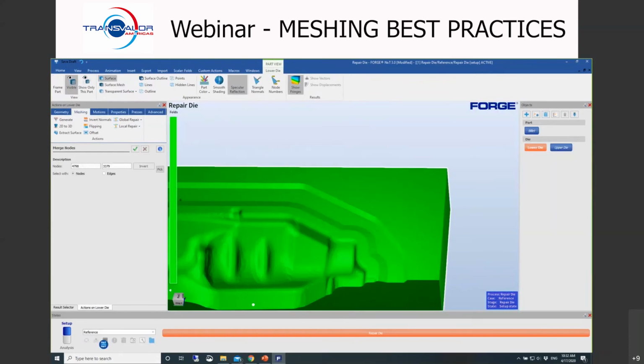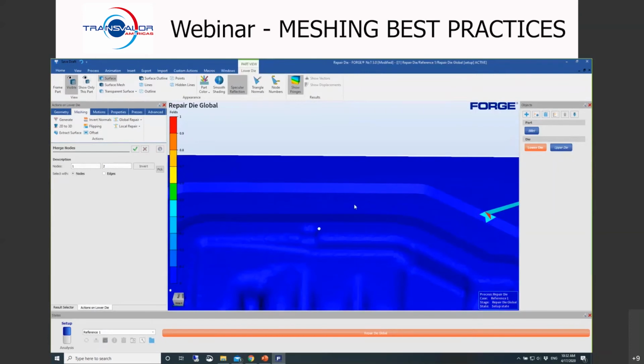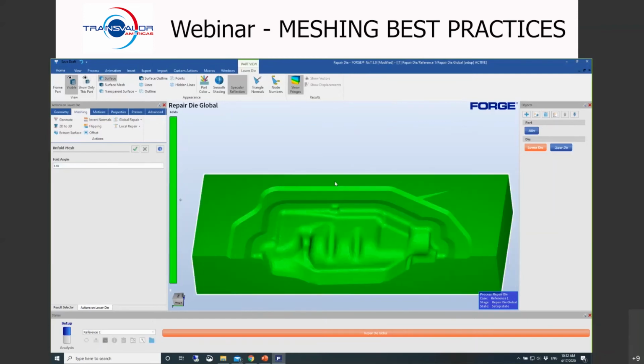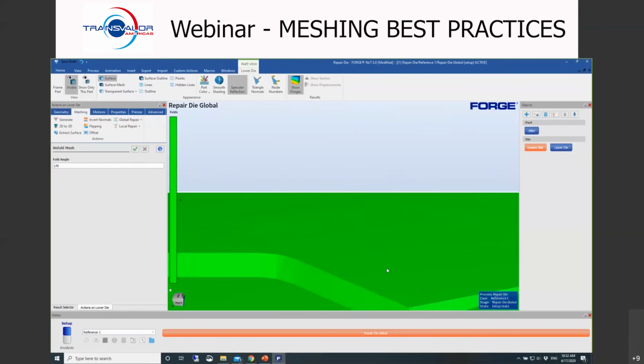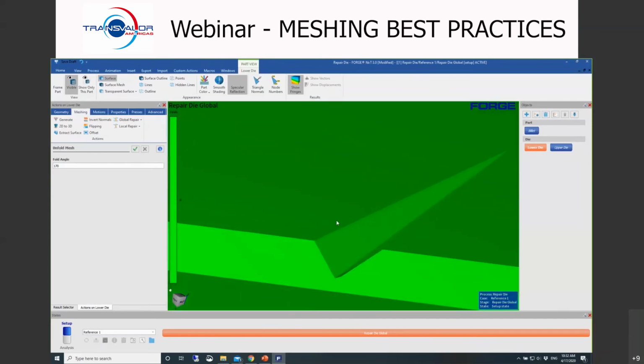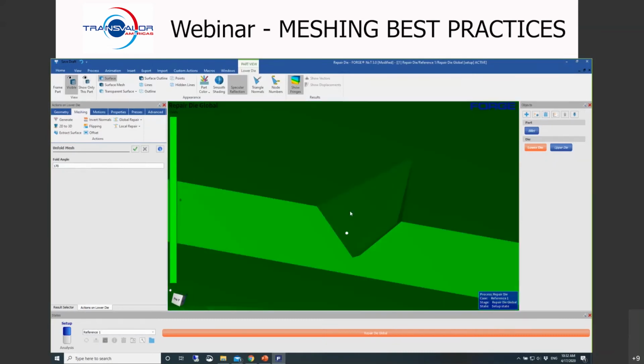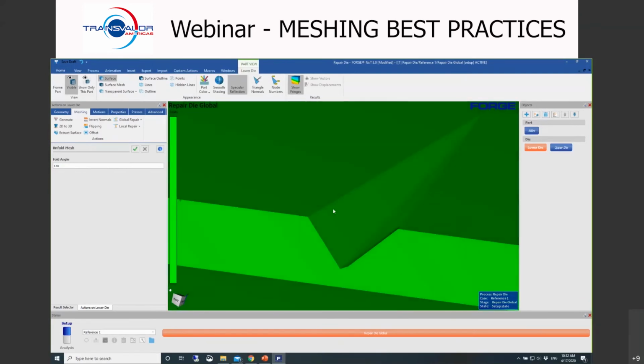Now, if I come to the same model, I'm visualizing the faults again, and I try the global repair and fault mesh to get rid of that fault. This is a good example to show what can happen. The fault is removed, but as you see, it hasn't been done as accurately as you can do it with the local repair tool and with a human being doing it. It has removed the wrong part of the fault and it has made a small hole in the model. So be careful with this effect when you use the global repair and fault mesh.